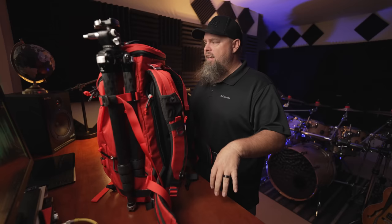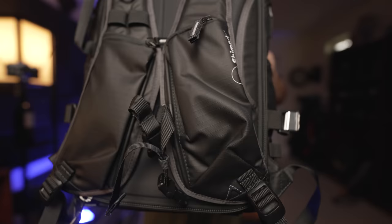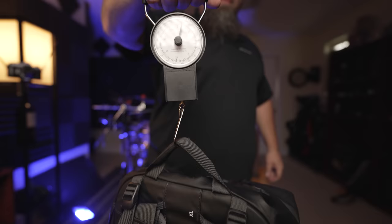A lot of these updates are making a very durable bag, but the cost of that, well, first of all, there's the monetary cost. It's not a cheap camera bag, comes in at this much. And it's also pretty heavy. So starting off completely empty, it's coming in at this much, and if you compare that to the Action X50 from Shimoda, which actually holds quite a bit more because of its expandable nature, it comes in at this much. So it's starting off a little bit heavier and you can kind of feel it. When I first put this camera bag on, I could feel the difference. My normal kit felt heavier than it did in my previous bag.